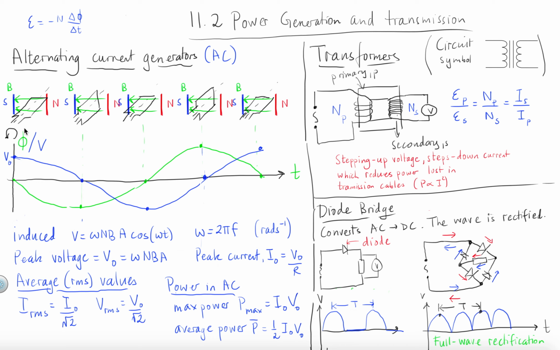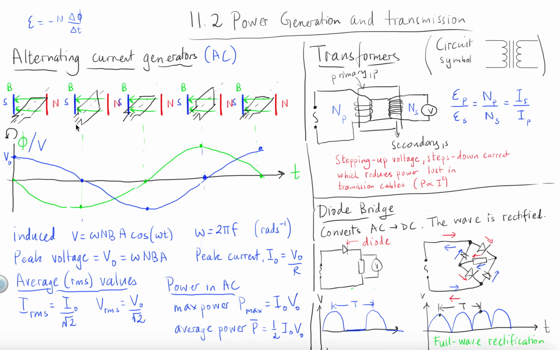Well, basically the principle is the fact that we have a rotating coil in a uniform magnetic field, or rotating magnets in a coil. In this example we have a uniform magnetic field strength B, and a coil here. The black line is a coil which is rotating anti-clockwise with an angular frequency omega, which is 2 pi times the linear frequency. And remember, omega is in radians per second.